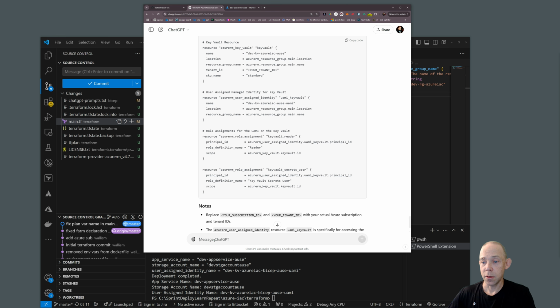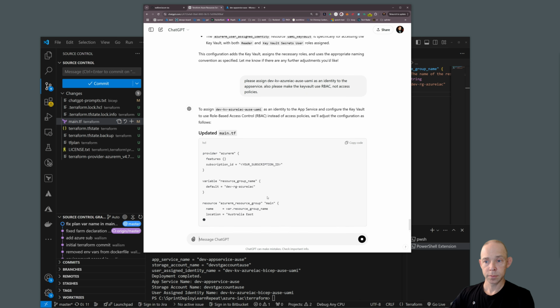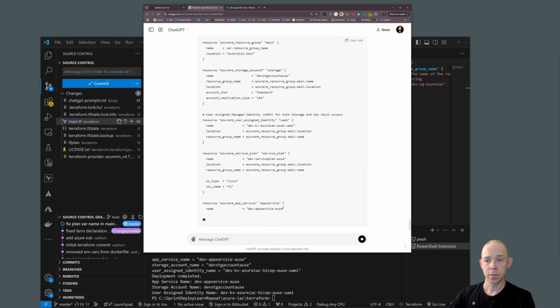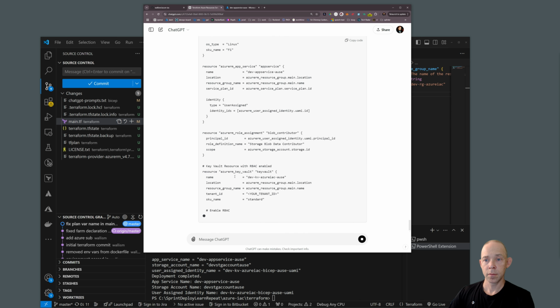Okay, so that's generated, and this is the new KeyVault code. So we'll just compare that with the one below.